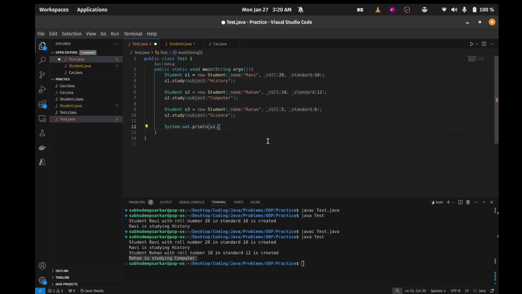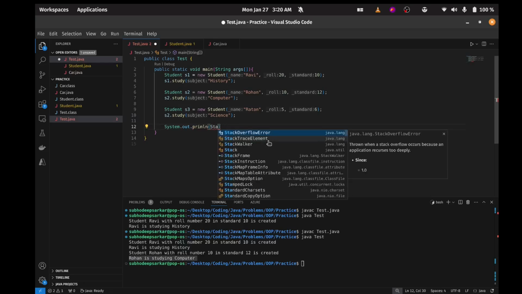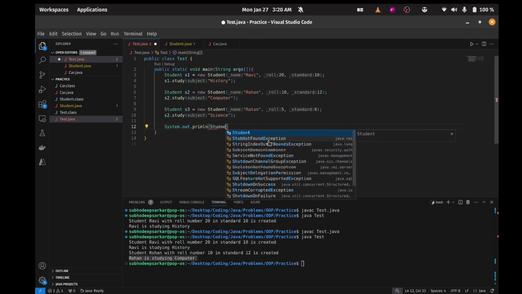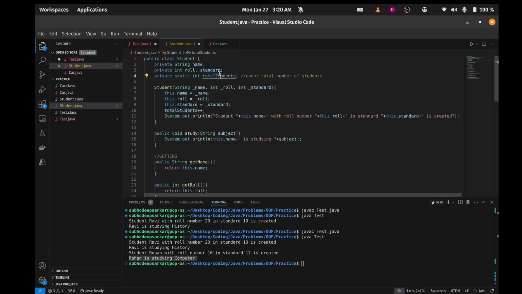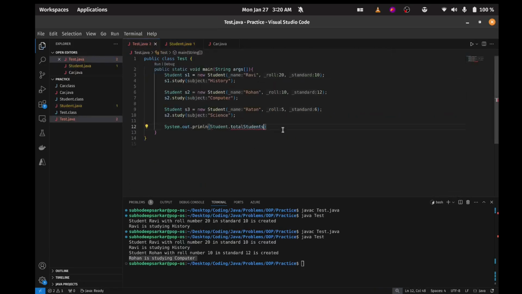So how do you get that? To get that, you can simply say class name dot, what was that attribute? Total students. Copy this, paste this, save this. But anyway, this will not work. You know why? Try to find the answer.